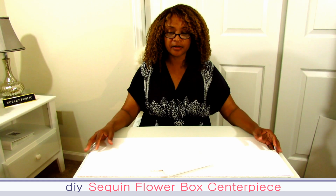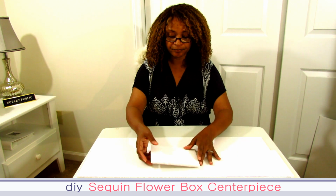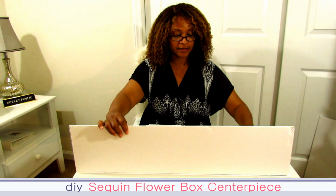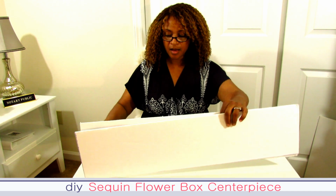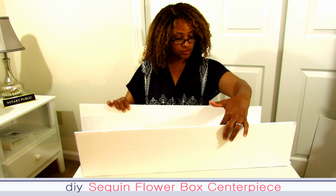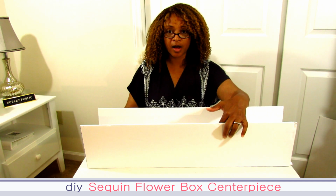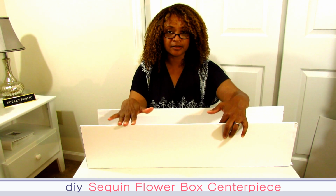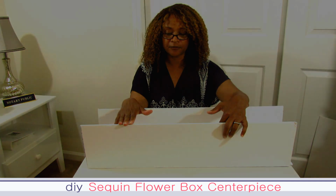Once you're done cutting the five pieces, you want to go ahead and assemble it. I haven't done a mock-up of this to know exactly how to do this, so I may deviate a little bit. I'm going to attempt to bond these pieces together with some hot Gorilla Glue. If I'm not successful with that, then I'll try the E6000, but I'm going to try the Gorilla Glue first, so I can see if I can get an instant bond.